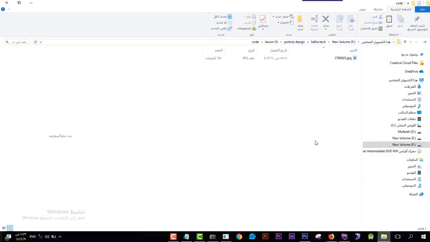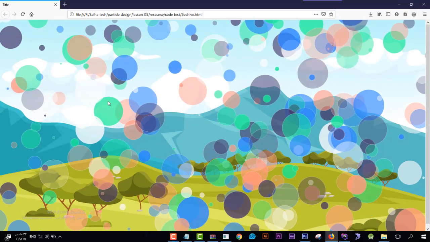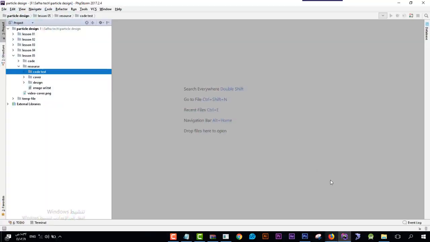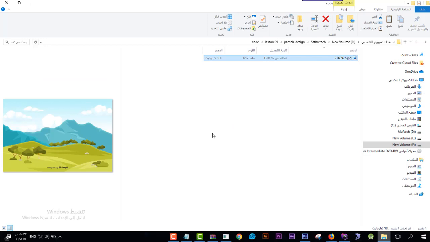First of all, what we will need is a background. You could leave it any color you need, except white, because the white color is not accepted, because the default of these bubbles is white. So the first thing we need is a background. You could use any background as you want.